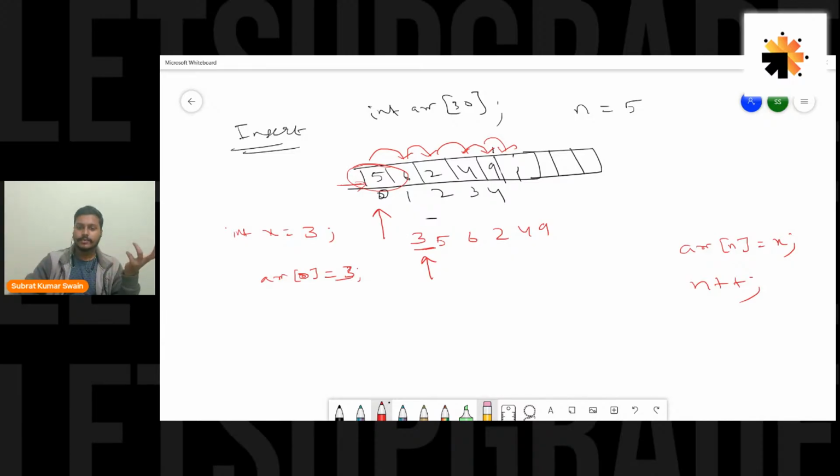So how exactly would we do this? How would we shift all these elements? So tell me, guys, if I want to shift all these elements towards right, obviously I have to shift them towards right by one step. So what would be the loop condition? Like I would start from 0 to n minus 1, or I would start from the right side. Just tell me, in which direction should I proceed, from left to right or from right to left?